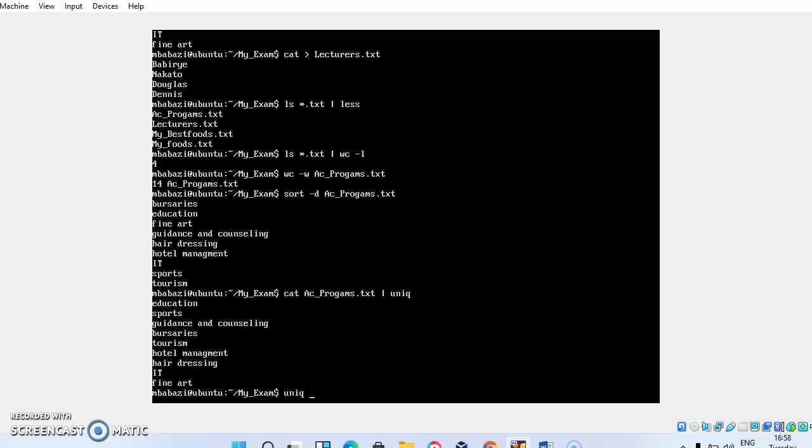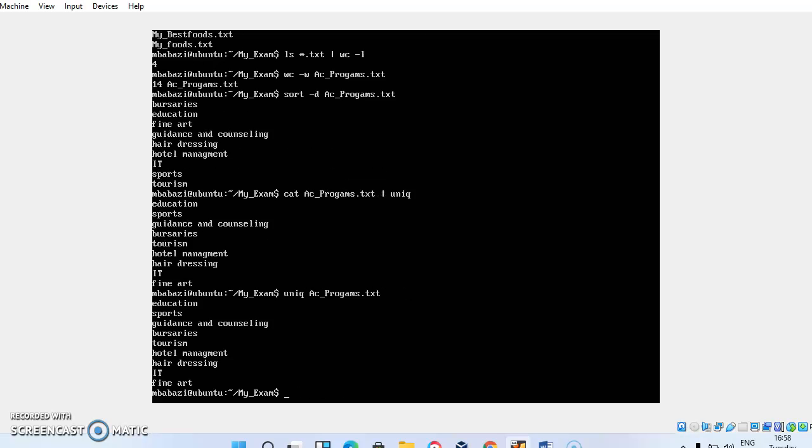Then another one is to find the unique lines in the academic programs.txt. So here we are going to sort, and find unique lines in the academic programs.txt.